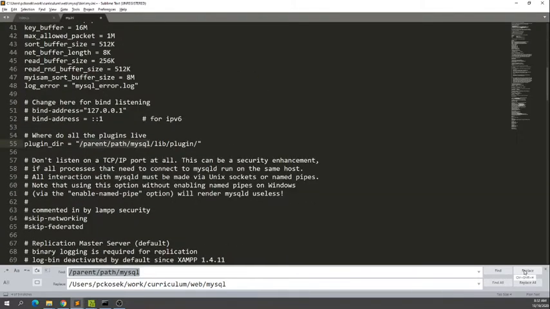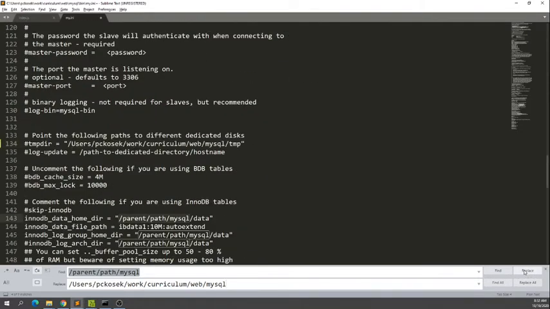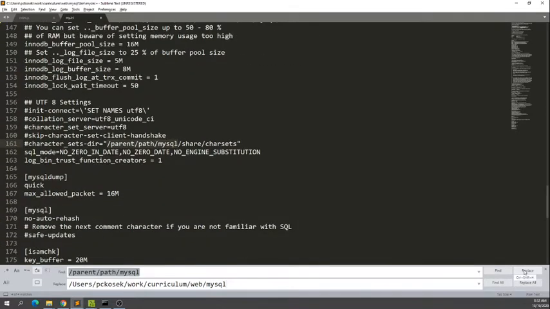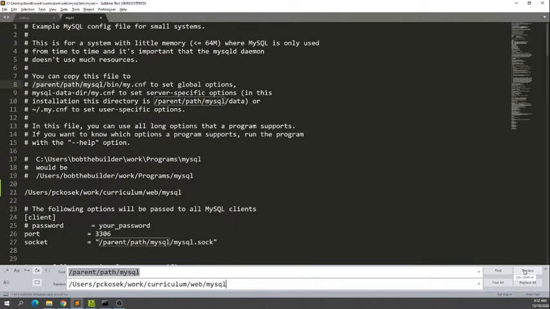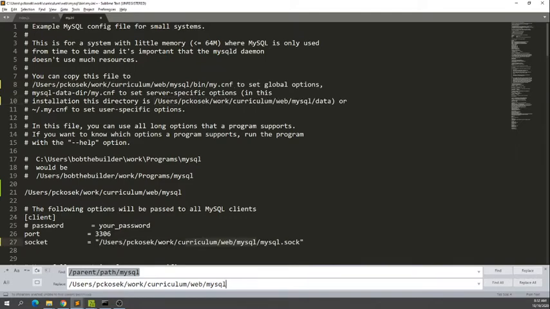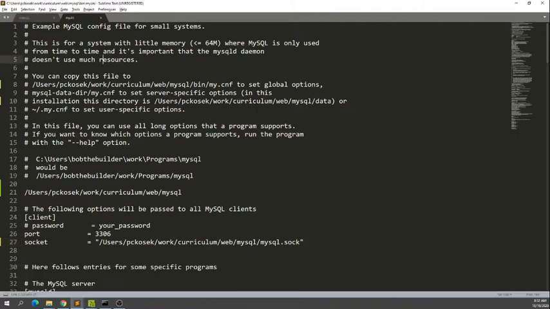Sure, that's in the header. Okay. This is now set up for initialization. So we're done with my.ini. That's a one-time deal here.